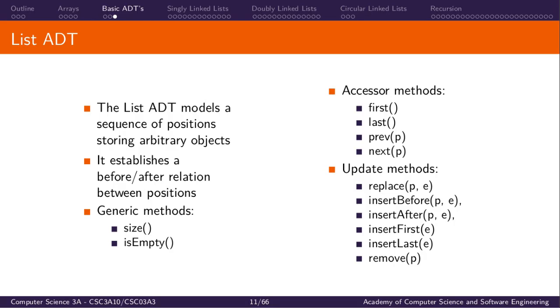Insert first, just a simple create a new node. We have the reference to head. We can update head's previous and also the new node's next. It's as simple as add before head. Brilliant. Insert last, insert after tail. Brilliant. And remove P, we just looked at that. So all of these can be done in constant time.